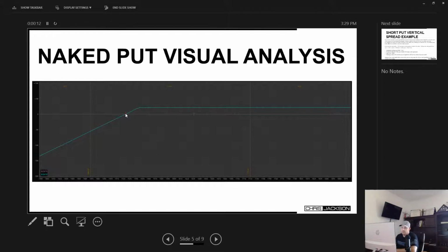At the expiration, we can see our point right here at the 1545, or right here if the stock was to drop below that price that we shorted it at. Anything right here is our profit. And as you can see, we've defined our profit. We can't gain any more than the 2165. However, we can lose, and that's only if the stock was to get assigned to us and then continue to plummet. There are also strategies that I'll show you later on where you can actually make money on the flip side, if the stock goes in the opposite direction that you don't want it to once you have it assigned to you, or if you own shares.